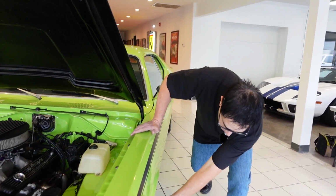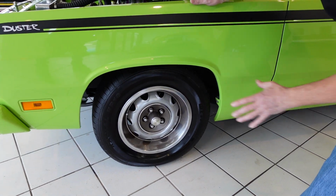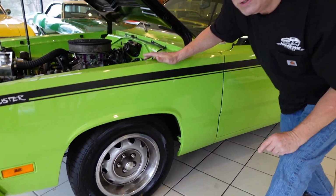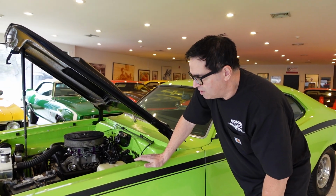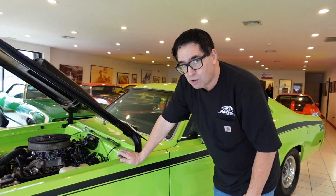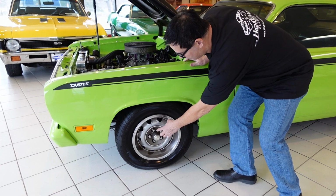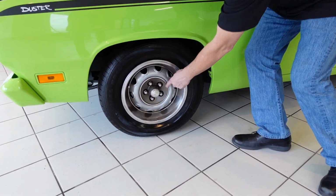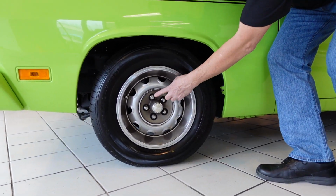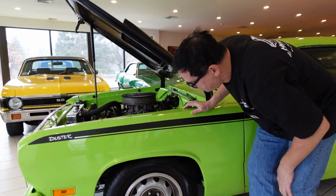Now, these came with 10-inch drums or optional disc brakes, and this one has the optional Chrysler disc brakes up front. Rears are drums, so this has really good braking. Car might weigh 3,200 pounds, so there's plenty of braking, plenty of whoa to match the go. The wheels are cool. These are the second year for the Mopar Rally wheel, and these are specific to the A-body. These are the small bolt pattern, 5 on 4 inches. The 5 on 4.5 is what you would have found on a Roadrunner or GTX, but these are the correct wheels for the A-body application.